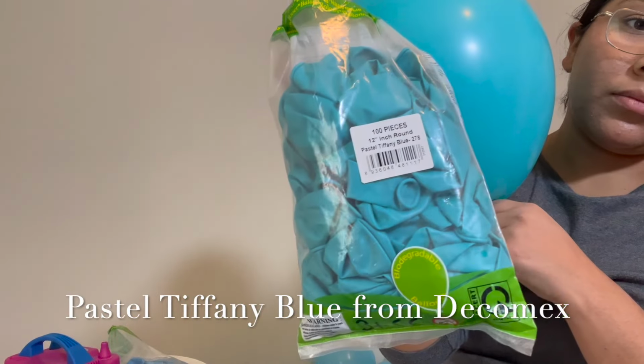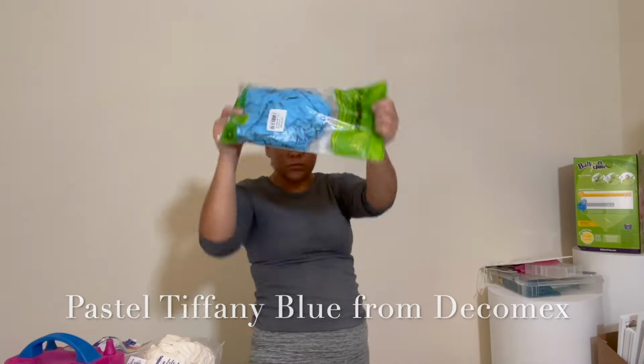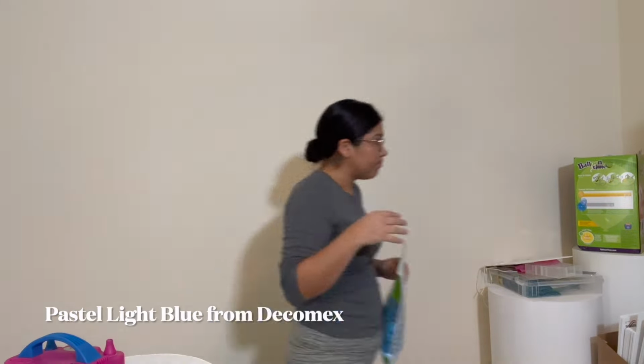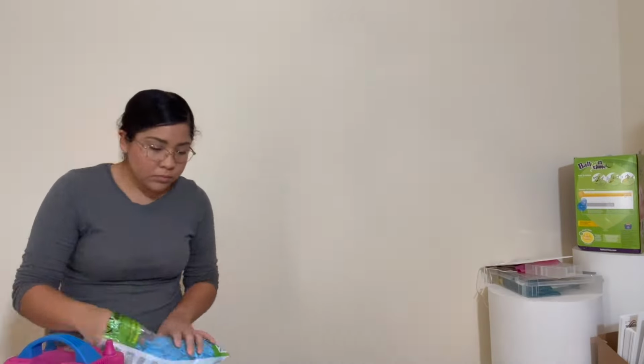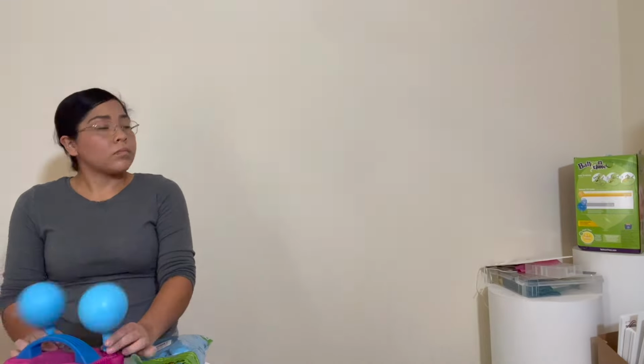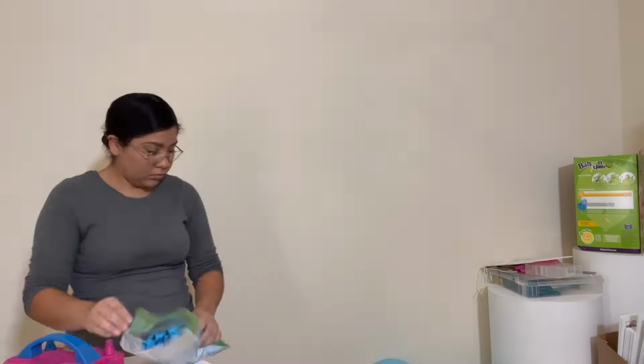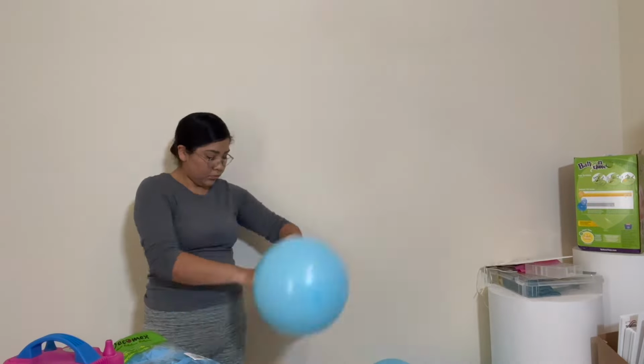In today's video we're going to be using Pastel Tiffany Blue from Decomex, and we're also going to be using the Pastel Light Blue from Decomex. So these are the colors I will be using to create this beautiful balloon garland beach theme that I made for this birthday party. That's what they requested. They sent me an inspo picture, so I went with that and created my own.